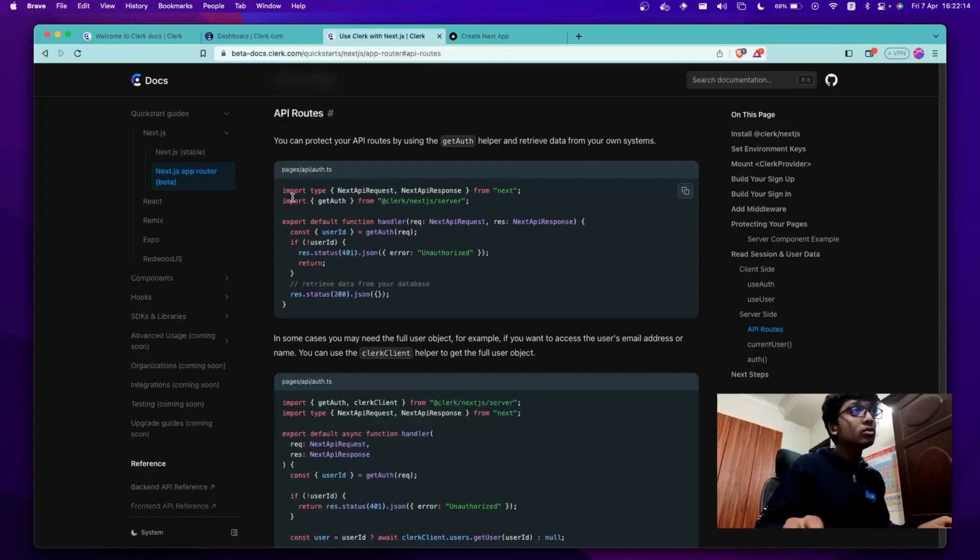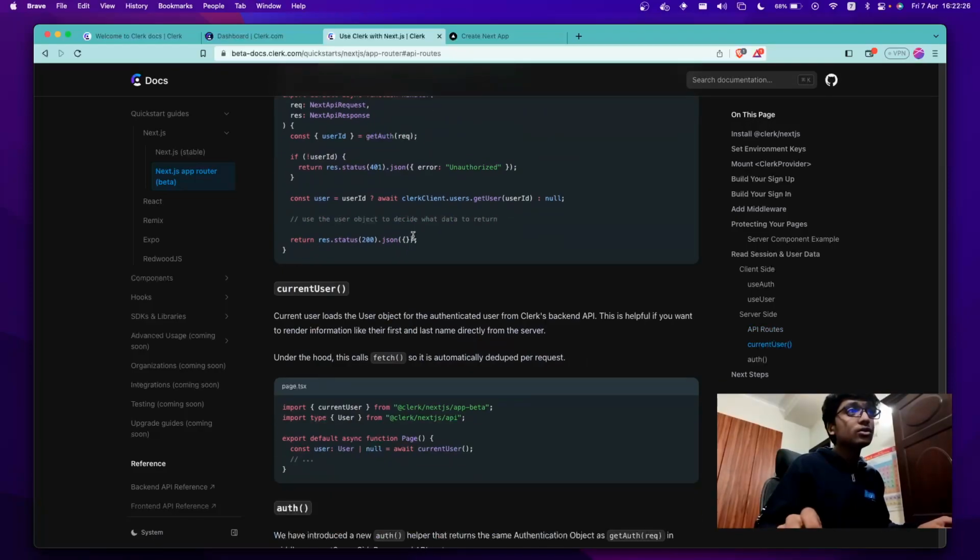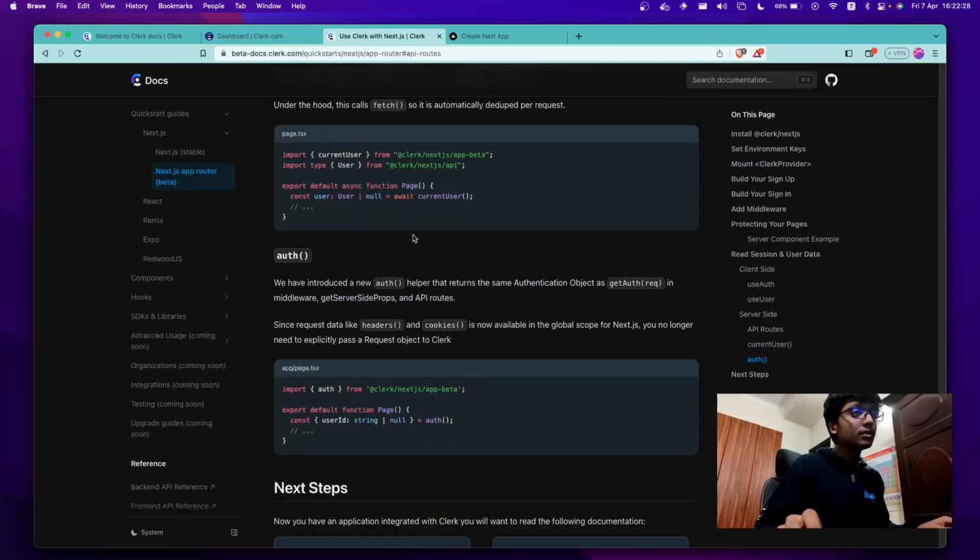You can use the route handlers now, which are available inside the app directory instead of this. So you can do the same thing which is provided over here in there. That will be fine. All right, so that was it for that.